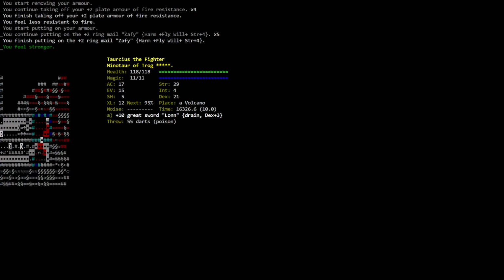Almost 11. Almost. Intelligence. Almost. I'm trying to. Almost AC. There we go. 17. Strength 29. So we should be okay, but let's see now if we evoke flight in the ability menu, we should now be able to fly.